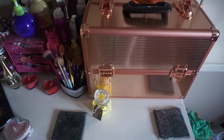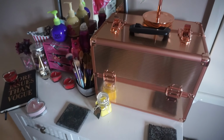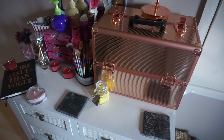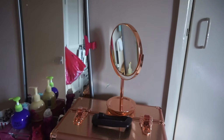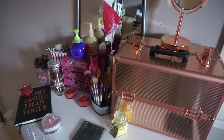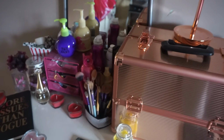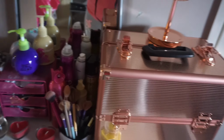I'm not sure if it looks a bit too big on the cabinet that I was supposed to be putting it on. But I'll put it there anyway for now. It might not stay there. It looks okay.